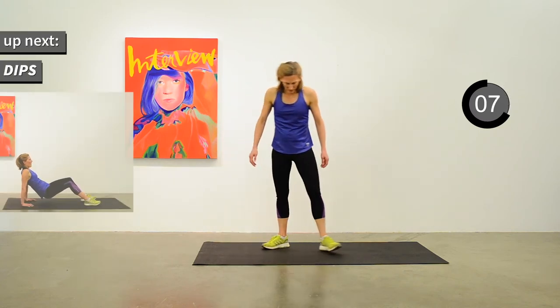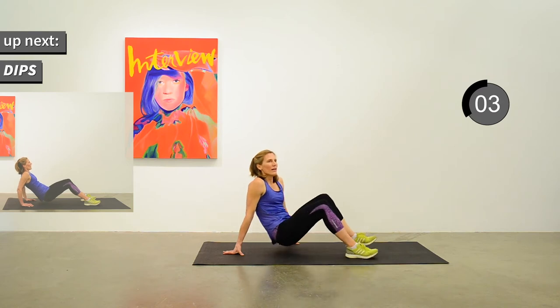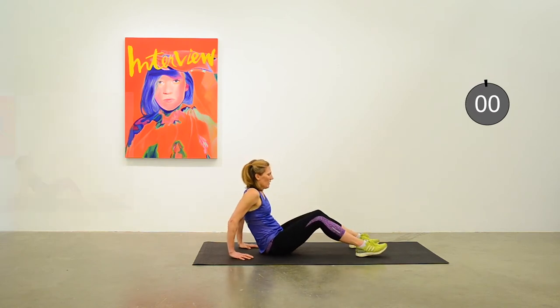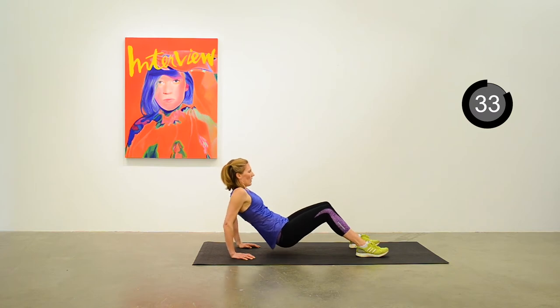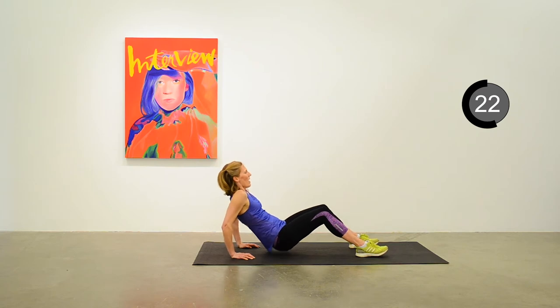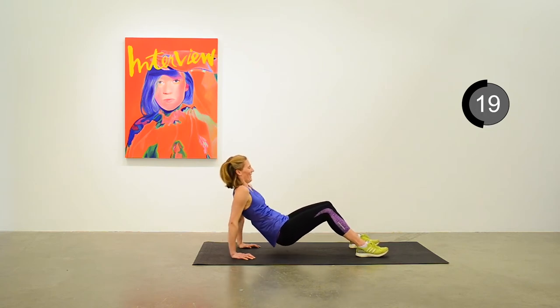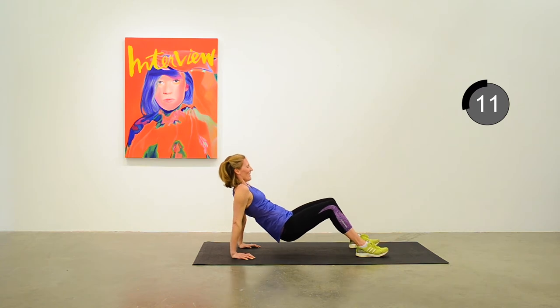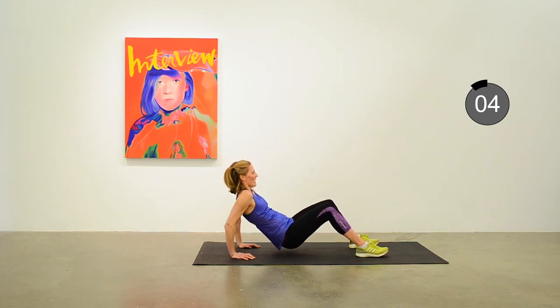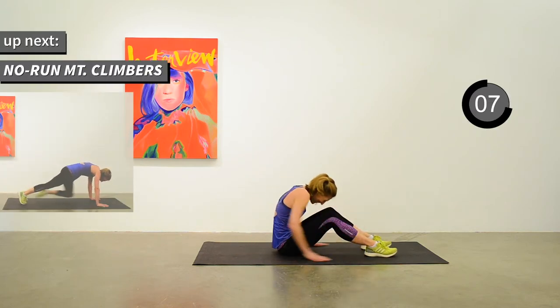And back to the mat for the next round of dips. And start those dips. Elbows pointing out behind you. Lowering down. And back up again. This is getting tough. But we're halfway there. Ten seconds to go. A few more. Try not to fall on the mat like I did.